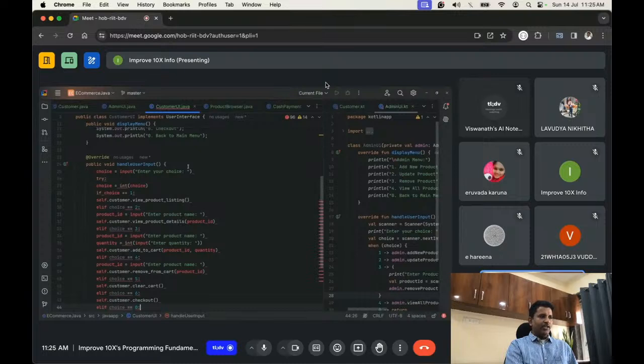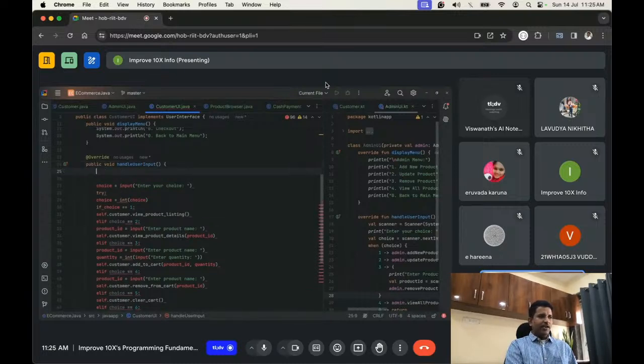Now let's go through this one by one. First, in order to read the choice, we need a scanner. Scanner.